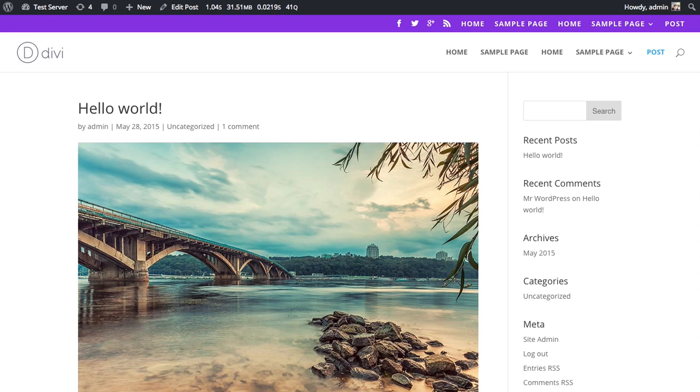In this tutorial, I'm going to give you an overview of the post title and full width post title modules. What this module does is automatically grab the post title or page title, the metadata, as well as the featured image from your post, and then displays it in a nice fashion which can be customized. This is particularly useful for posts in a blog, for example, where you're using the page builder. And so I'm going to show you how this can be used on a post.